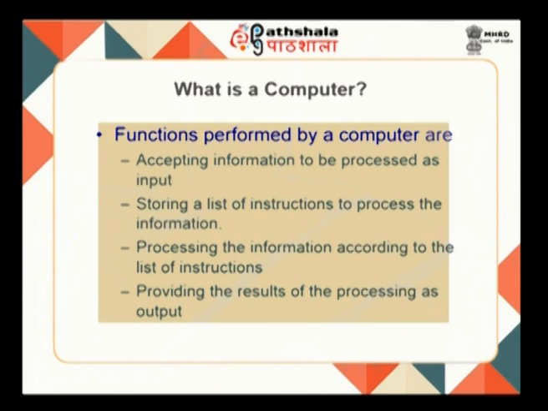It processes the information according to the list of instructions that you have stored and finally provides the result of the processing as output. Now, based on the functions that we have identified for any digital computer, you also talk about different classical components of a digital computer. First of all, we saw that you need to get input information, you need to process the information and then you need to output the information. You should also have provision to store the instructions as well as data.